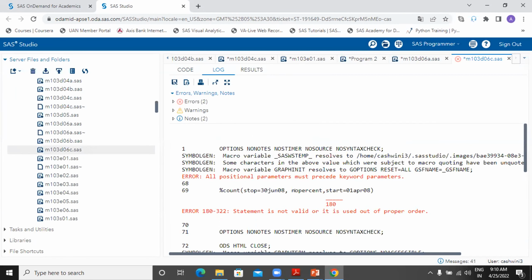Why? Because this becomes my stop, all fine. But then what is this? It's not understanding. It's already telling that all positional parameters must precede your keyword parameters. So I'm passing the values for my positional parameters in between while calling. Understood?